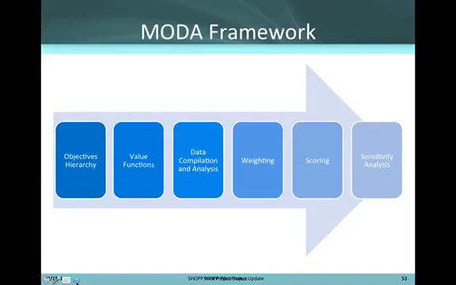Once you establish the objectives hierarchy, your fundamental objectives, then you can start looking at the value functions. And this ties to the data also. The data compilation is what data you have that can feed a value function that will assign a value to that particular objective, which will ultimately roll up and give a value to the project, and rank it accordingly. So we worked through the value functions and the data compilation, and then really the scoring is what comes out of those value functions. There's a weighting system we used.